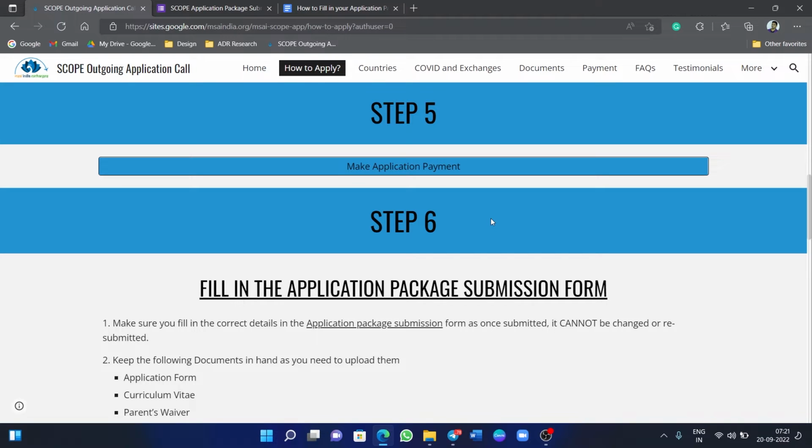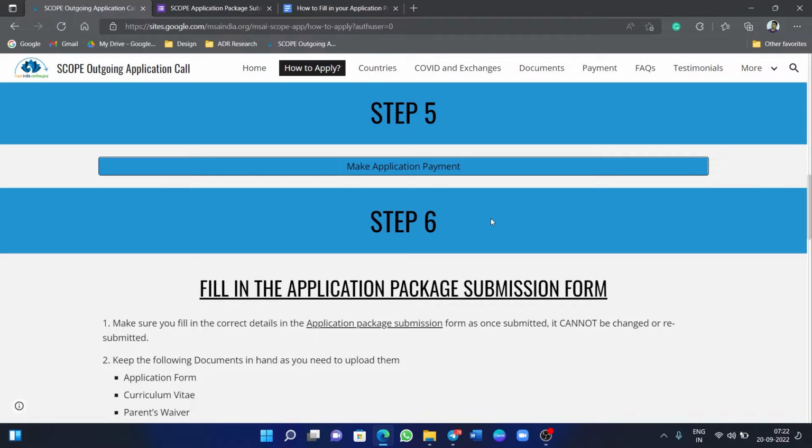For application payment, there are two steps. I won't be making a separate video for it, but I'll just reiterate that in your application payment, you have to go to the Razorpay link and do the payment. Once you are done with the payment, you will be automatically redirected to the application fee payment form, which is a Google form in which you have to mention all the details and submit the proof and so on. And I request you to do this payment ASAP because today is the last day for your applications.